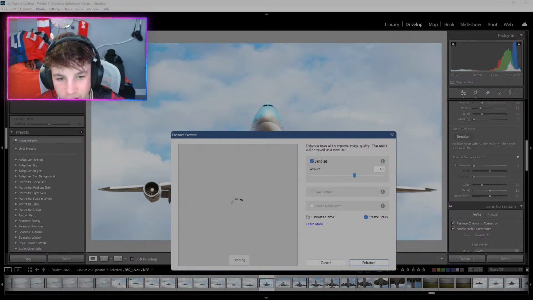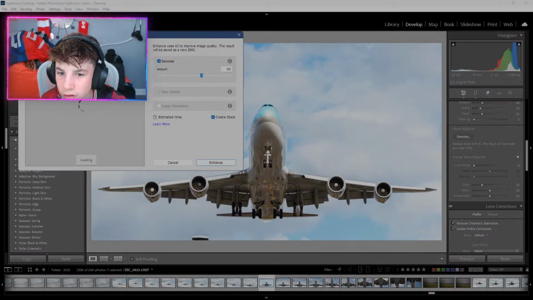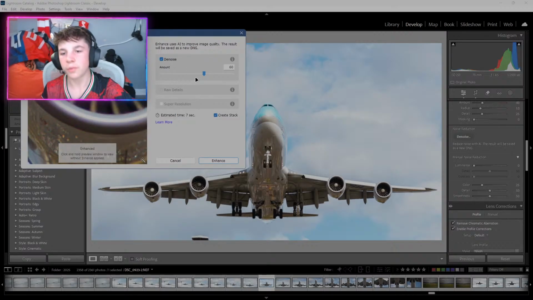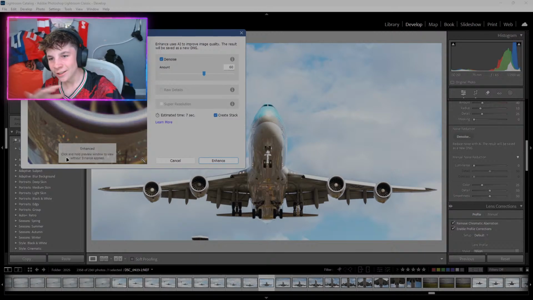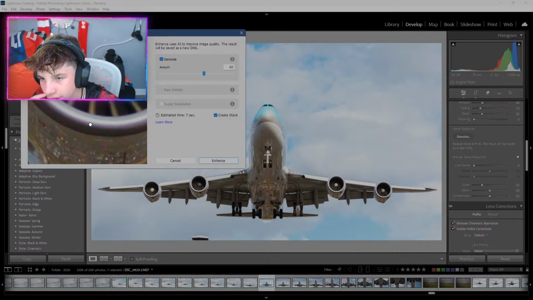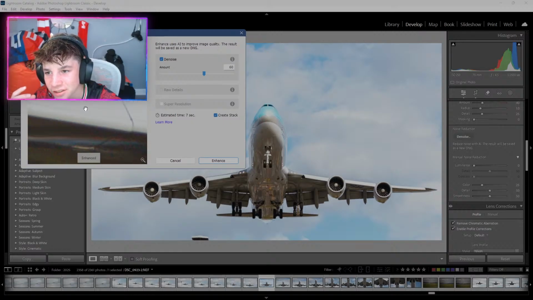All right, so this is denoise, and you need to be shooting in raw. You can't be shooting JPEG or JPG to use AI denoise. And before you say, "Oh my God, it's AI," shh, I need to be quiet. My dad's asleep. It's really not that deep. It makes your photos look better, and it doesn't change them.